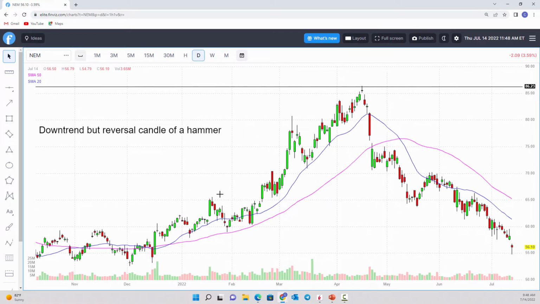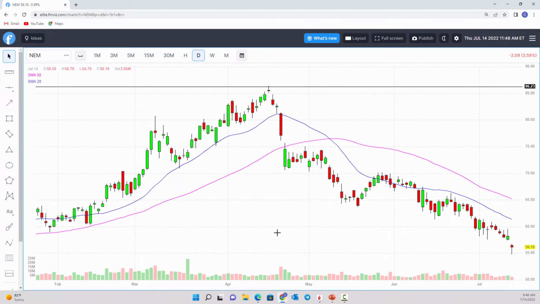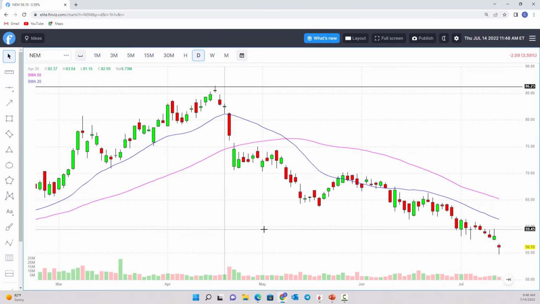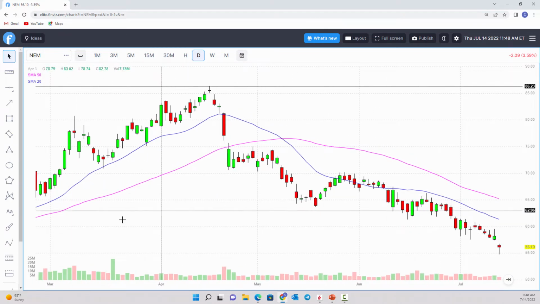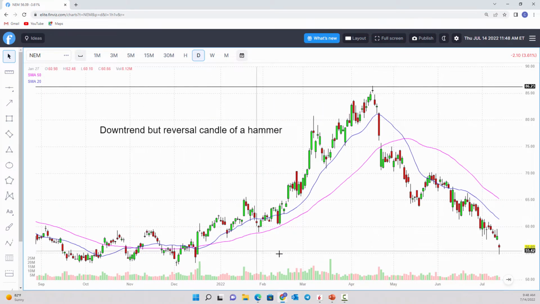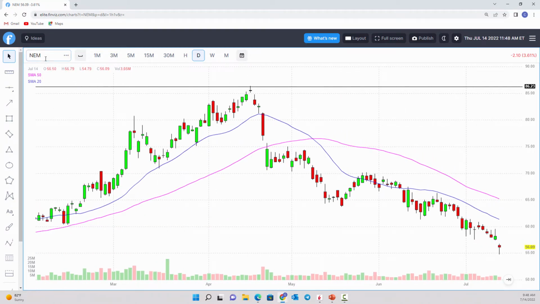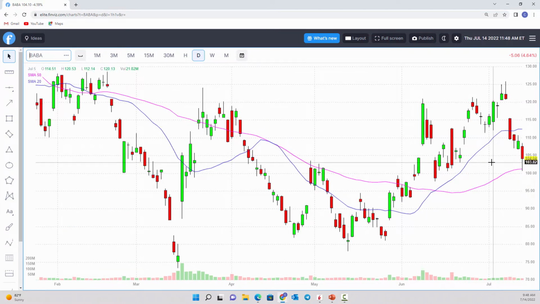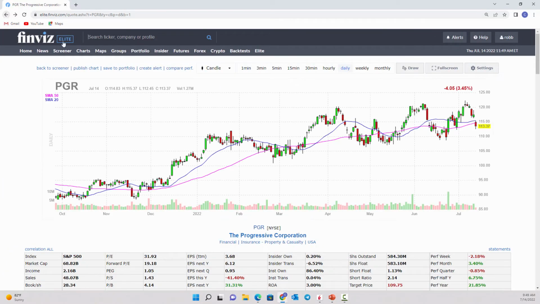So the charts are customizable. I like to zoom in a lot of times and get in here where it's really quite zoomed in, and I've got maybe 4, 5, 6 months worth of data that I'm looking at. If I wanted to zoom out, I can just scroll and zoom out and kind of see where we're at in context, see where some support and resistance levels are and whatnot. We can click here and change different stock symbols, anything we want to do from this chart. It's pretty customizable and a great technique that way. So that's in the chart section.